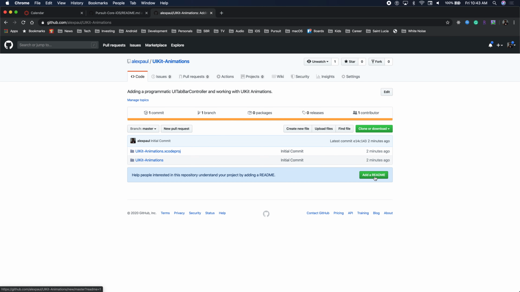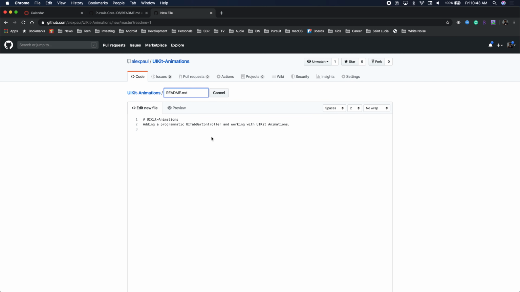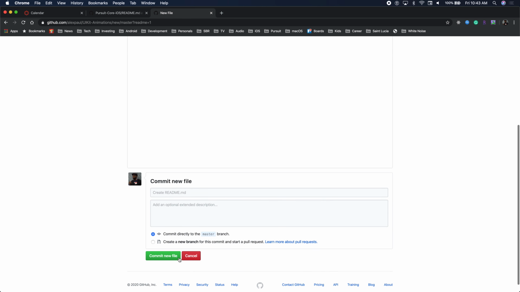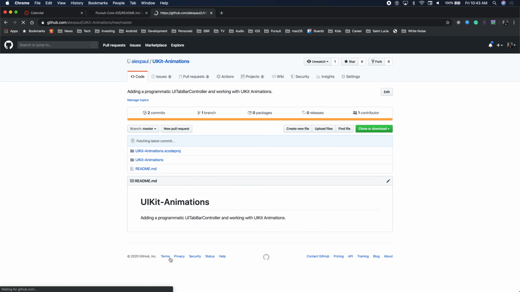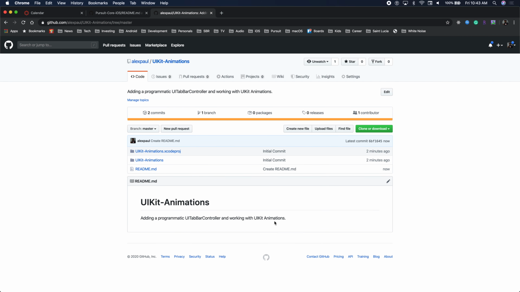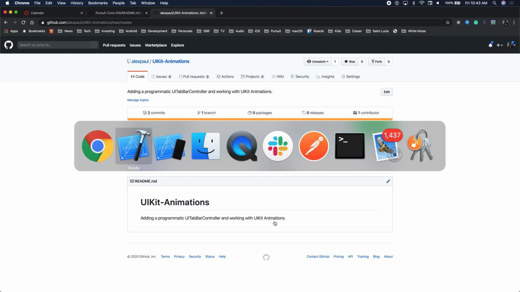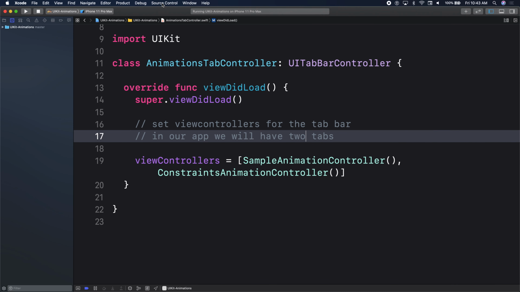If I make any change here, like if I edit my README on my repo, what do I have to do in my Xcode project? I have to pull, right? Perfect. So let's go ahead and do that. Right in source control, I'll say pull, and everything is up to date. Perfect. Now we could continue on.